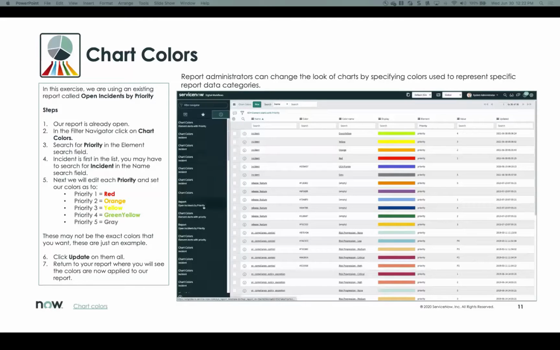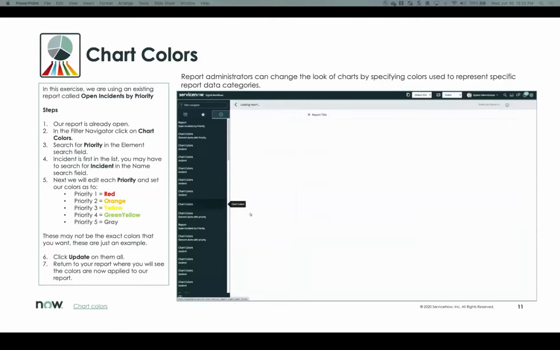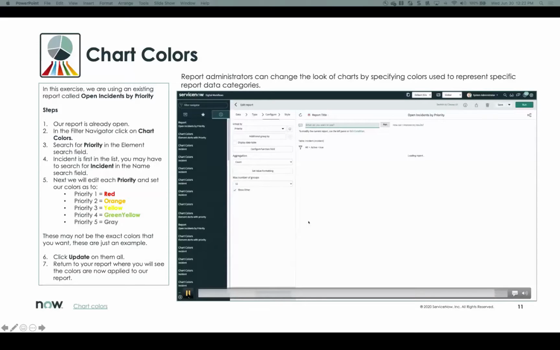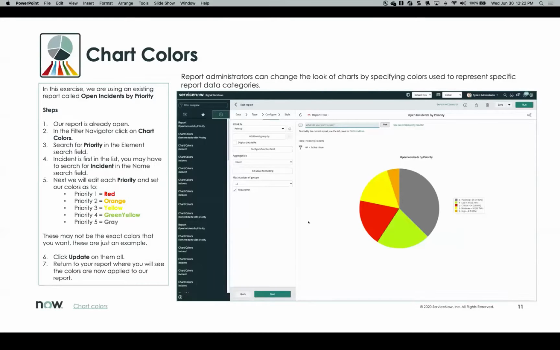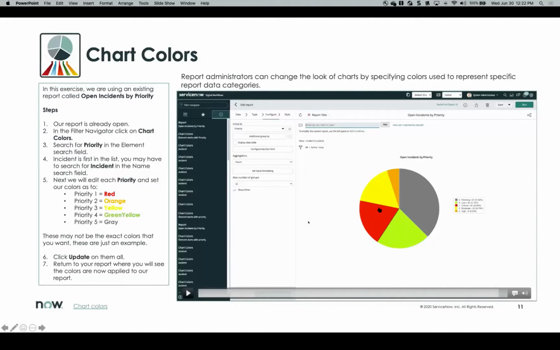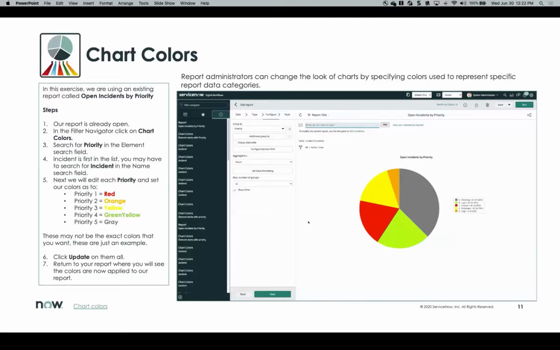I'm going to go back to that report, and here we can see that it is much different than looking at just random colors. I don't care for the green now that I look at it, but I can easily go back in there and I can change that to a green that actually means something. But now you can draw the eyes, and there can be some drive to action around this. We know that these are the ones that we need to look at right now, and then so on and so forth as everything sort of goes down. So again, another great way of looking at data. If you've done that, really good job on your account. If you have not, you should definitely try to look at doing those things.